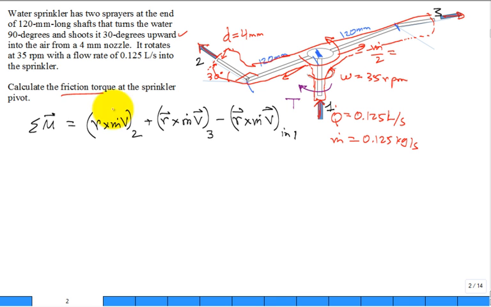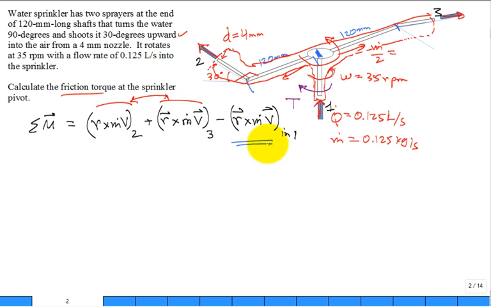What do you think about the magnitude of these two? They're going to be the same. They have the same length of the arm, the same tilt up. Right? They turn 90 and then tilt up 30 degrees. So let's do this. Let's work on this term right here. That's our inflow at 1.